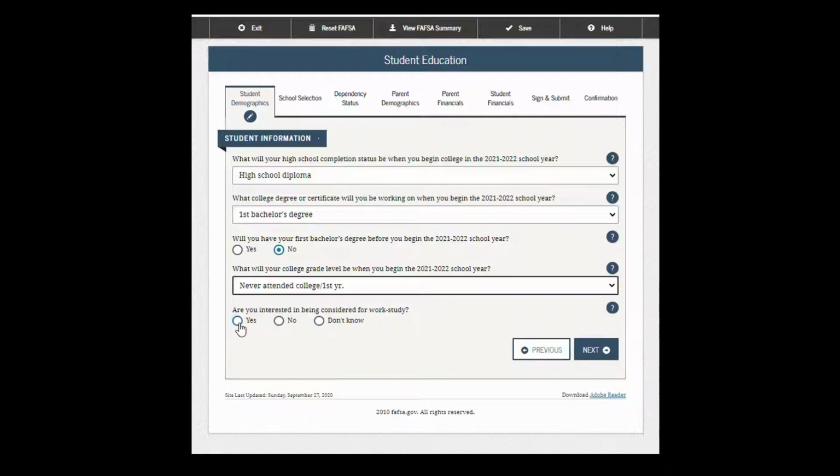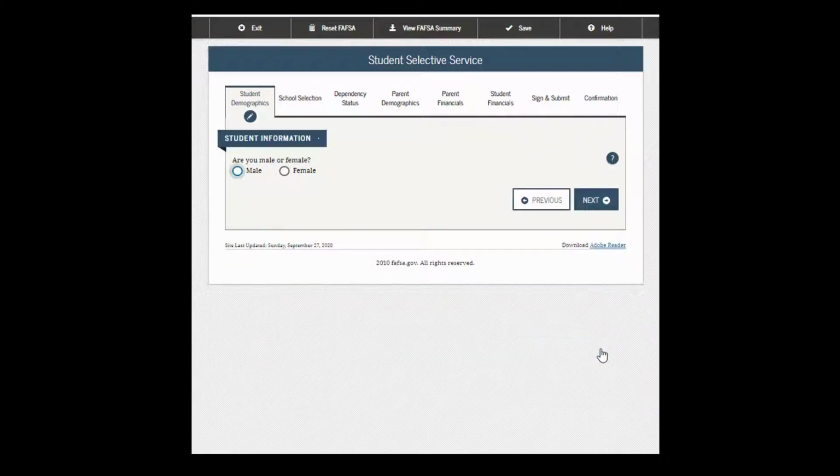And I always say click yes to be considered for work study, even if you're not sure. It's better to have the option of taking it and then turn it down rather than try and get back into the system or talk to the financial aid office after they have you with a no. So I just click that kind of as a default. Male or female.